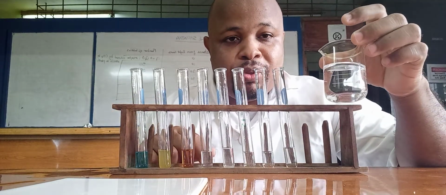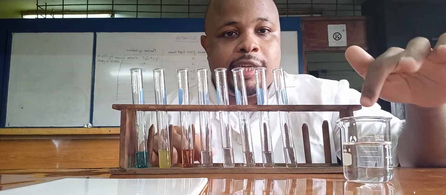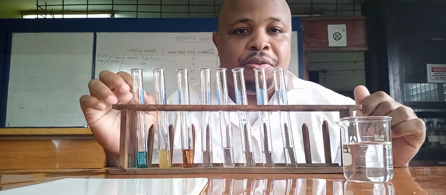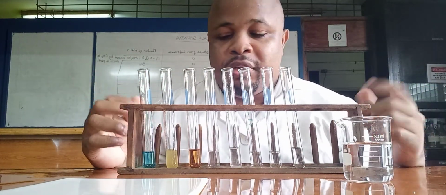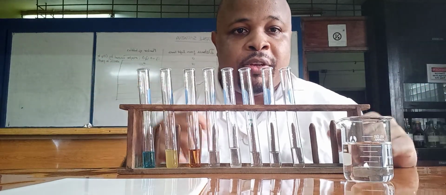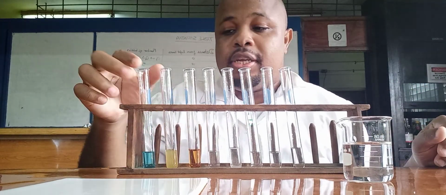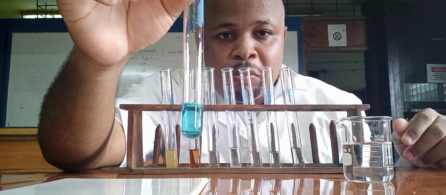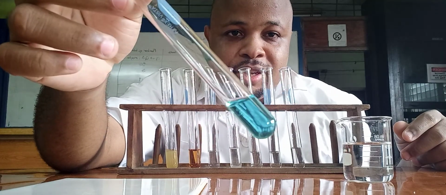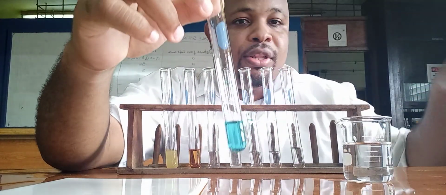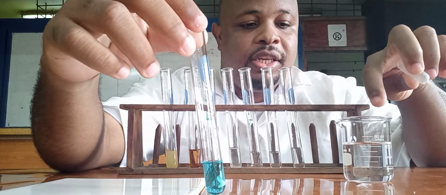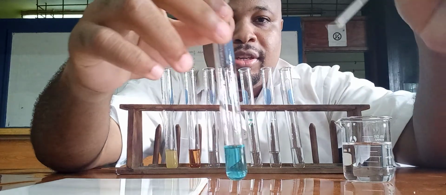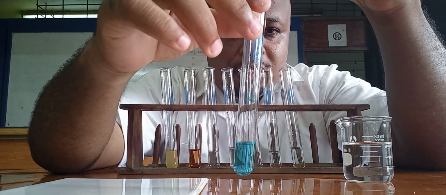So we're going to look at what happened now when we add sodium hydroxide to these solutions. I'm going to tell you the name of each of them, so you need to remember this for test purposes. The first solution is copper sulfate, copper 2 sulfate, and clearly it's a blue solution. Now I'm going to add a few drops of the sodium hydroxide solution, and let's see what happens.